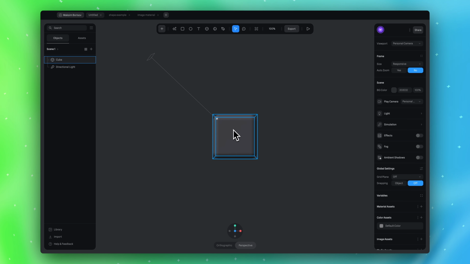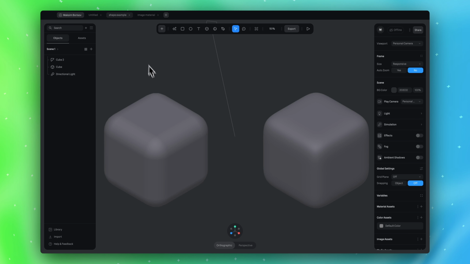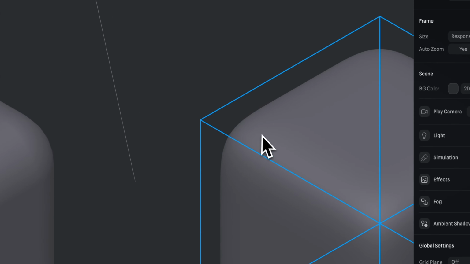Second, how light interacts with the object also depends on the object's shape. So here you can see, even though we have two objects with the same light settings, the right one looks better, more realistic, because the right one has a smoother rounding and a better grid. And you can see how the reflection here is sharper.